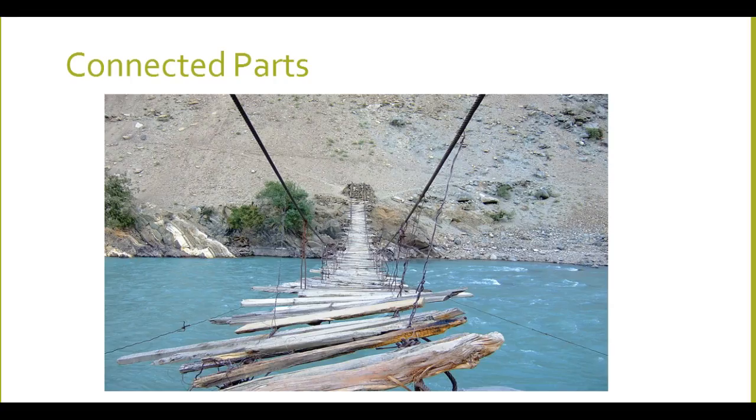So when we look at the Earth, sometimes it helps to make a comparison with something we know. So the Earth is a system made of many different parts, just like this bridge here. You'll notice there's cables to hold on to here, planks to walk on, and cables underneath to support them. The Earth has the same types of system to support life. And if any of these systems give way, things just don't work.